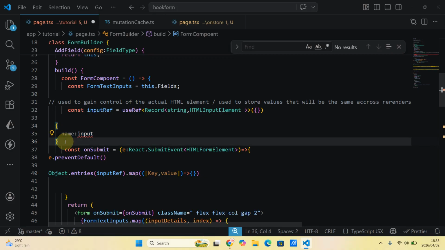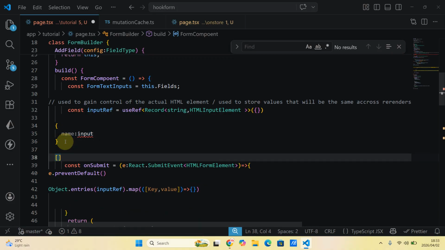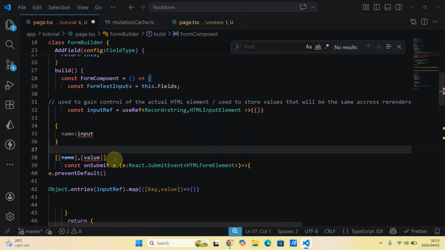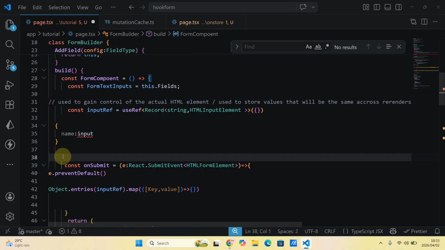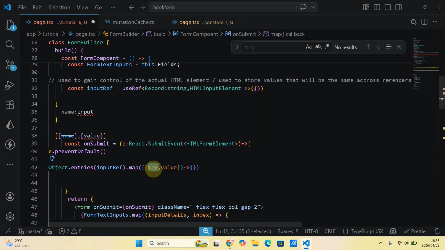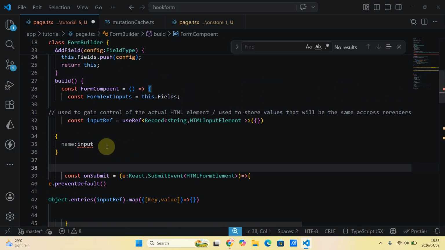That means there will be something like this: array of name first, comma, and then array of the value. It's going to be converted to an array. So as you can see, there will be a key and there will be a value. That's what we are extracting from here. Something like that. So why are we having this?